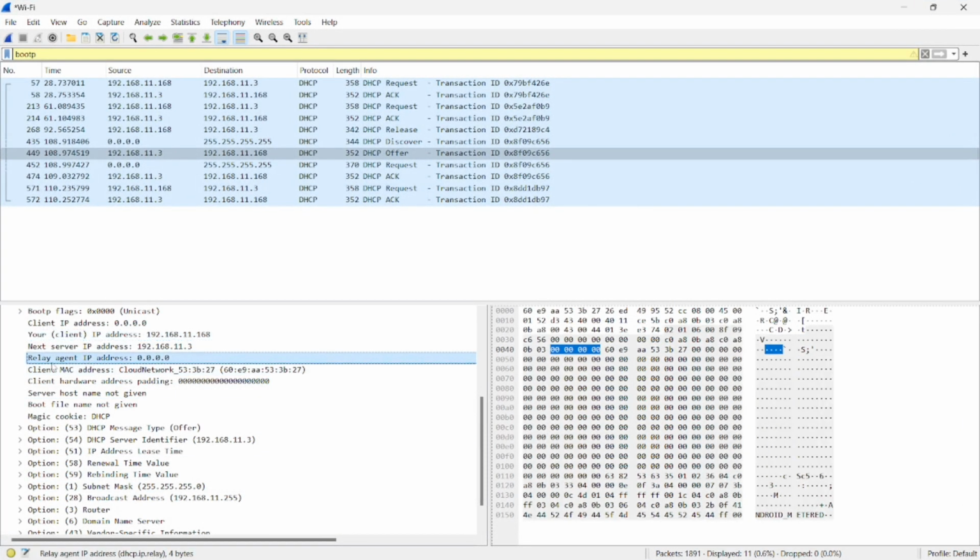So here we can see the relay agent IP address is 0.0.0.0, which means there is no relay agent. Hence, the values of the trace indicate an absence of the relay agent since its IP address is 0.0.0.0.